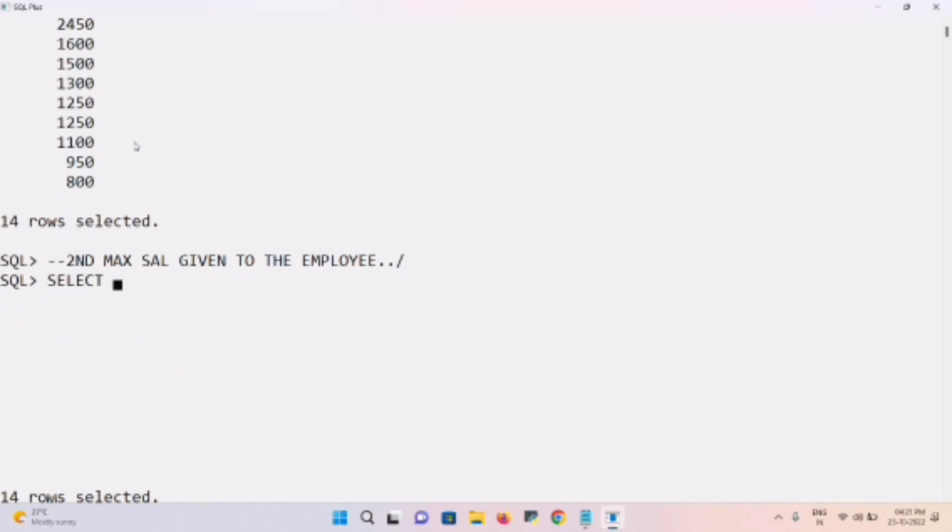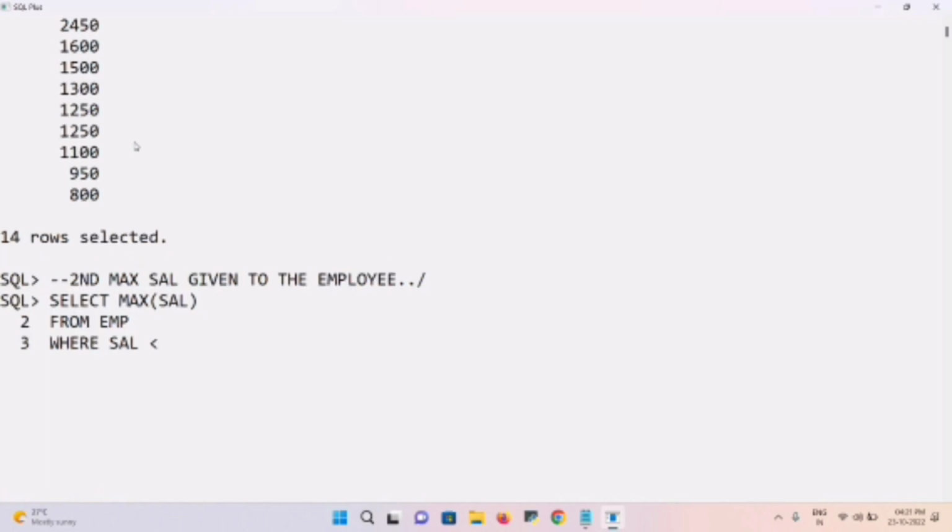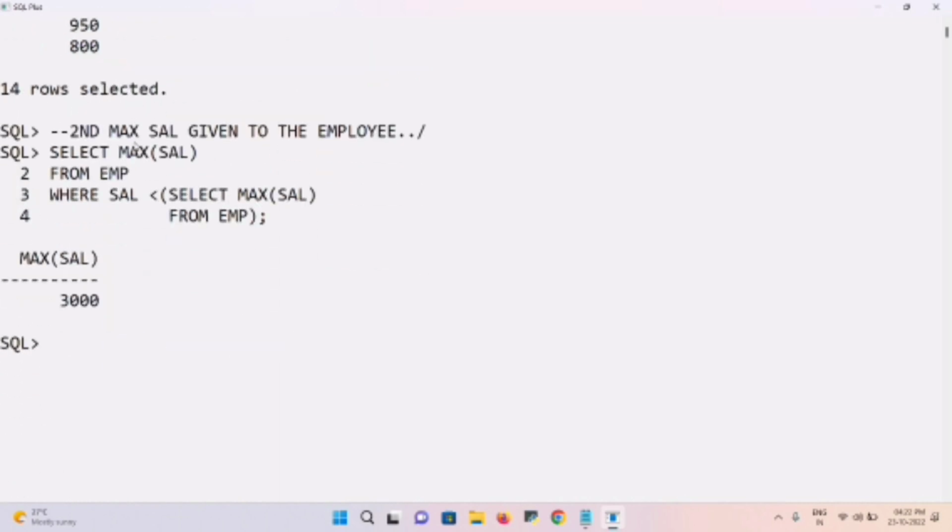In a similar manner, select max of sal from emp, where I write salary. We should always use less than when finding the maximum salary. Select max of sal from emp, close it and execute. I got 3,000 rupees.